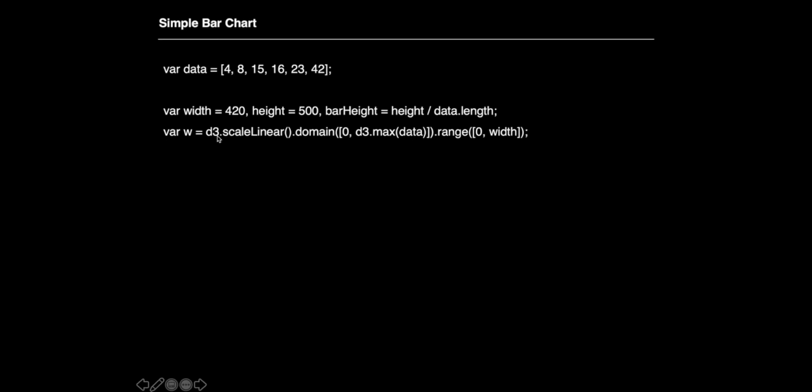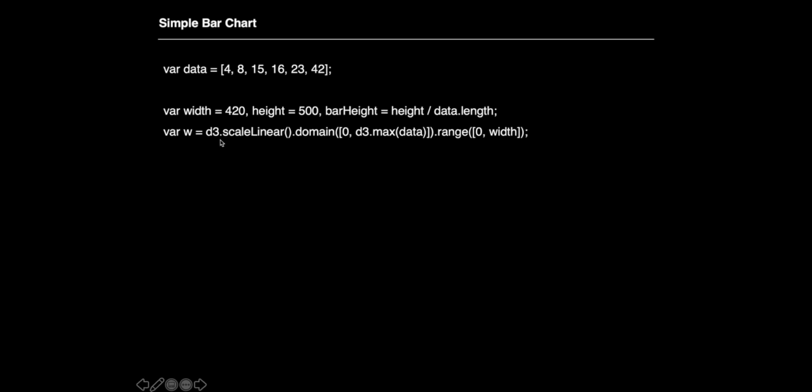So the next thing I want to do is create a couple of variables for width and height. This is going to be applied to the SVG element. And then we're going to create a variable for bar height, which is going to be the height of the bar. We're going to create a simple bar chart. And then we're going to create a variable W, set that equal to a D3 object. So just like with jQuery, D3 is defined by D3. jQuery is defined by a $ sign. So when you see D3, you know that we're working with D3 methods and objects.